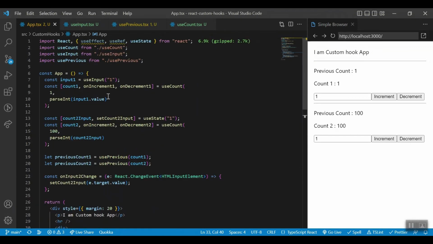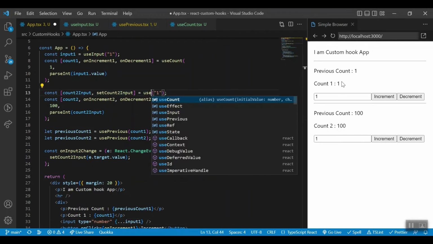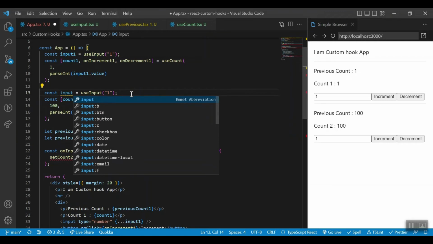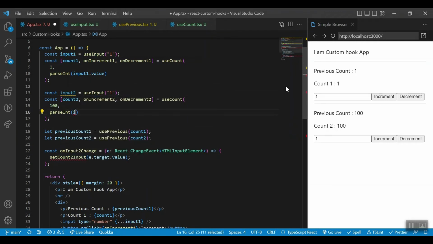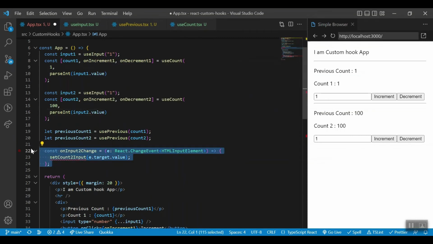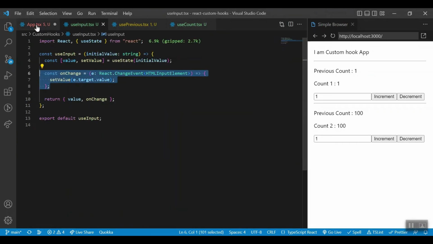So it's simple. We have moved our code inside the hook. Also just remove the second count. So let's use useInput, take this in input2, and at this place input2.value. Remove this now, we don't need it, because the custom hook method is working for us now.